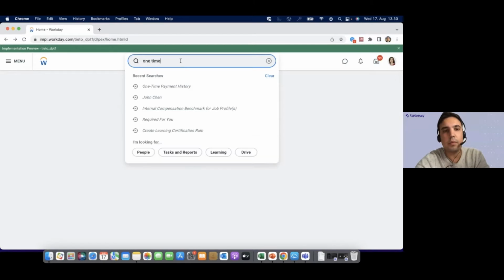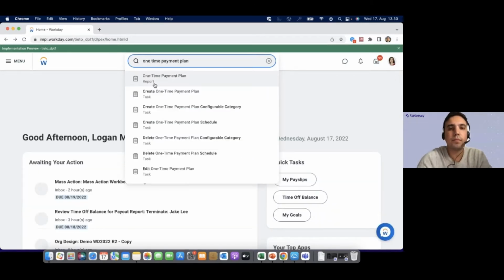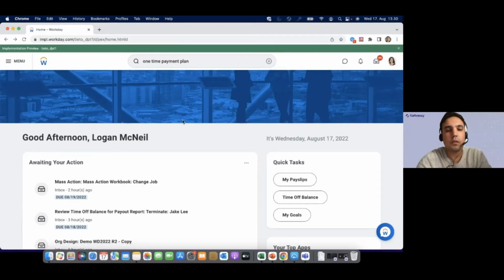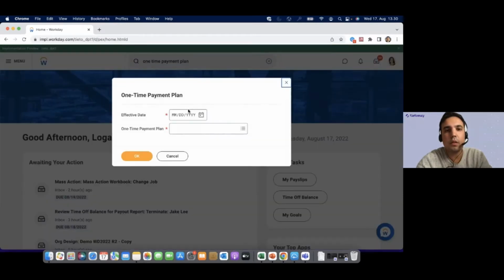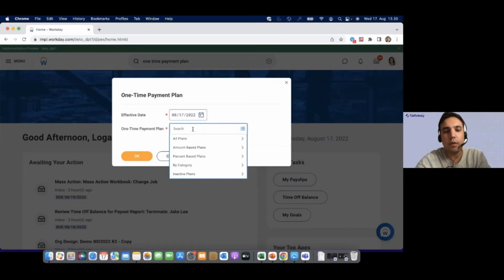So one-time payment plan. I'm going to look at my newly created tuition reimbursement plan.